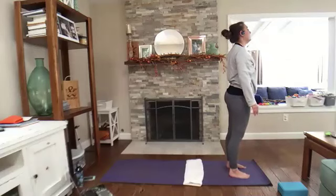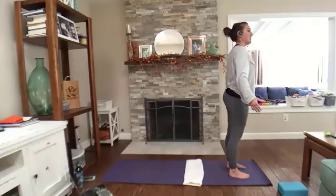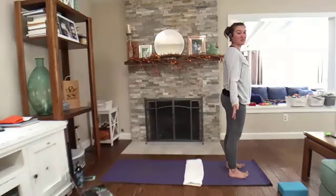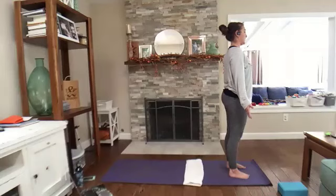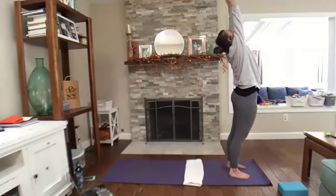Stand. Awesome. Coming into your mountain pose, standing up nice and tall. Arms reach down by your sides with the fingertips lengthening towards the floor. See if you can press into all four corners of your feet, maybe lifting the toes up, especially if you don't feel your arches as much. And feel the energy of the feet rooting down into the ground and then surging that energy back up towards your crown. Good.